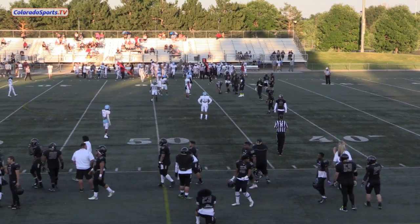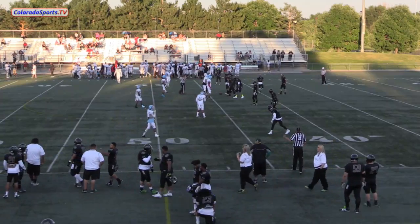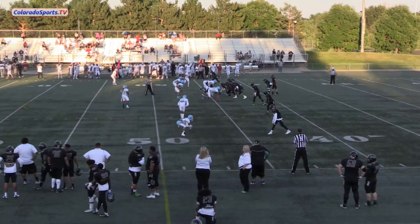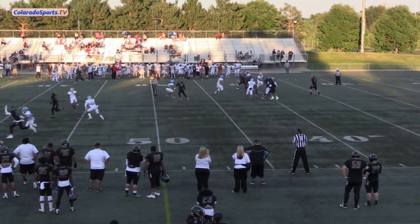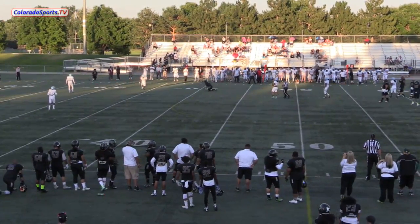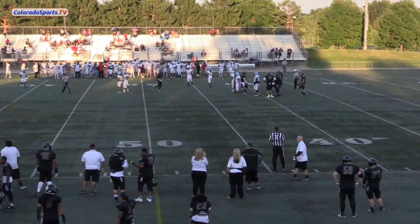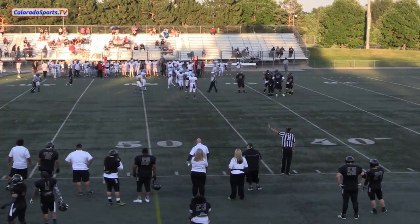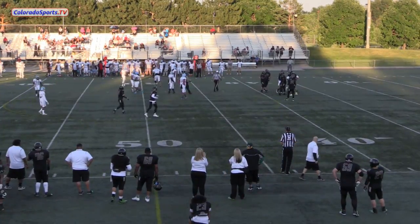So they're going hurry up as well. Looks like these offenses want to get the ball moving quickly, and we're going to stay in the same formation, both sides, 3 to the left, 1 to the right. Puyallup is waiting for the snap. He takes it. He's got time, waiting for his receivers to get open, throws across the middle, and overthrows his receiver. He was wide open around the 40 and just could not make contact with his receiver, and that's going to make it 2nd and 10, and that stops the clock at 11 minutes and 4 seconds left in the first quarter.